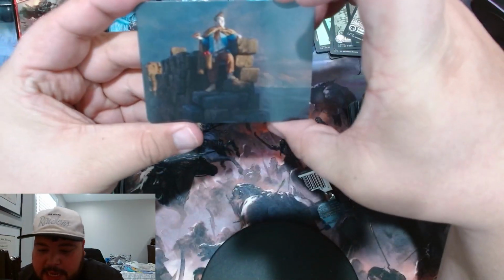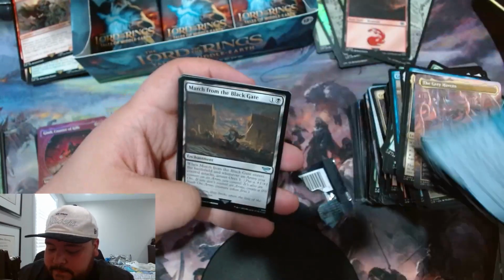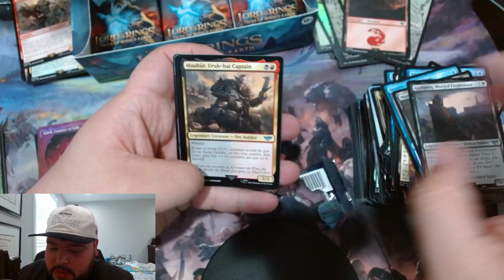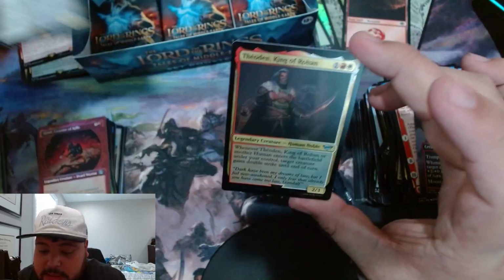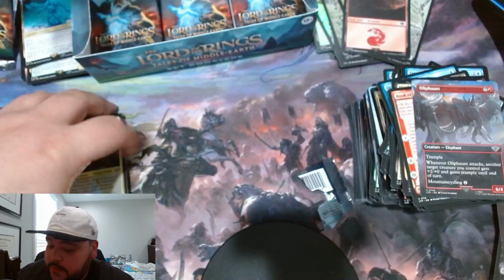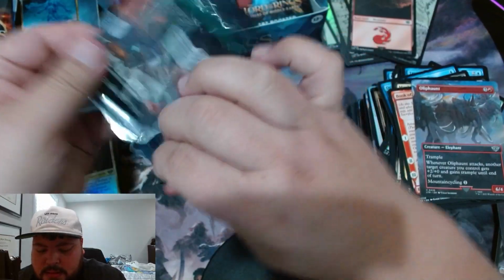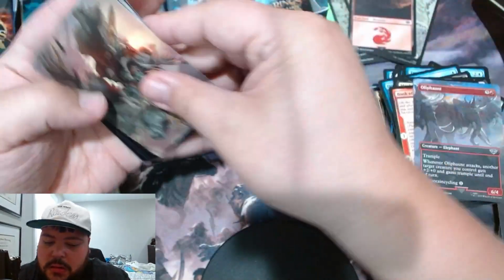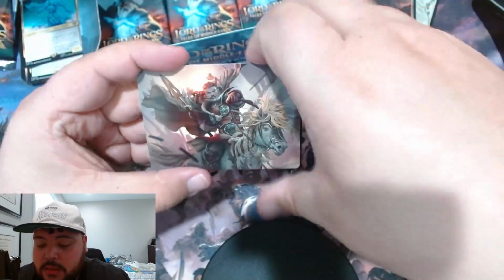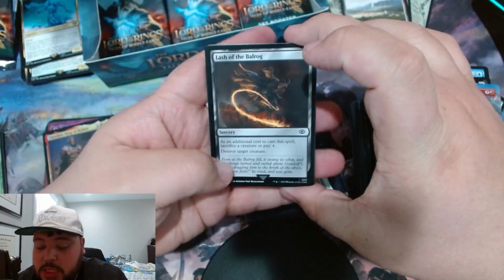Okay. What is that? Look at that. We got who? Not sure who that is. Okay. Book of Mazarbul, the Oliphant. The King of the Oathbreakers. Nice. Theoden, King of Rohan, plus a Food token. Okay. Ooh, that's a cool art. It's the Rohan guy. Forgot what his name was. The Lash of the Balrog. Nice.